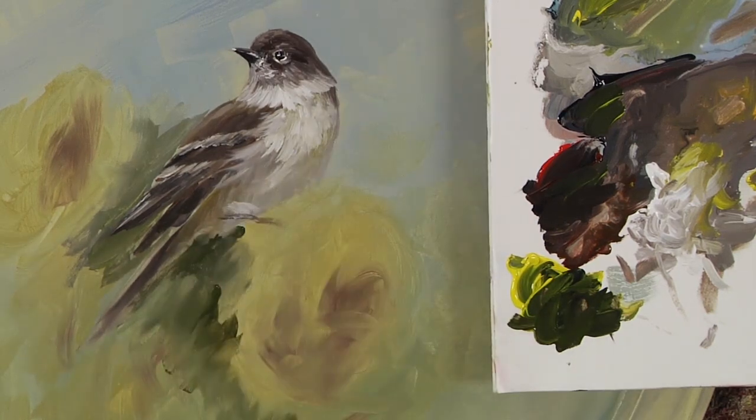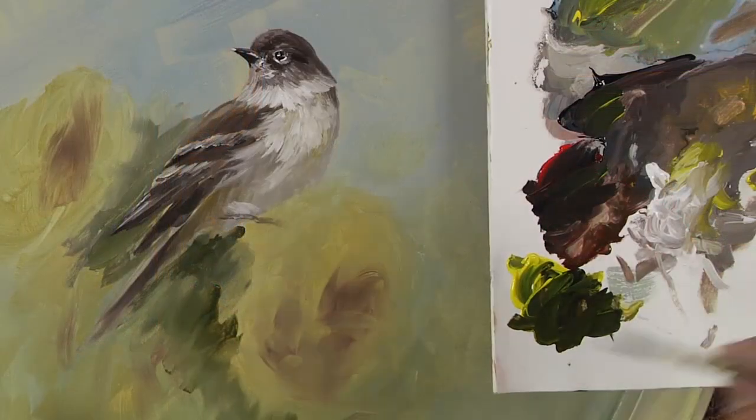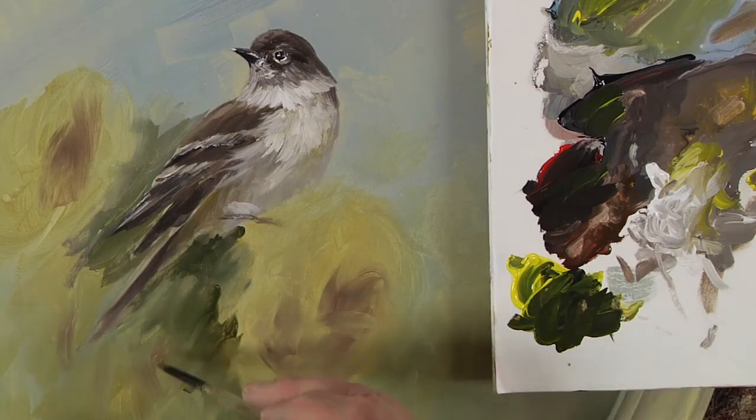Now, I love to paint flowers, and when I'm painting flowers like this onto a painting, this is where I really won't use a pattern, and so the flowers will come out a little different. I realize that about myself. I don't copy flowers each time, so I paint them all a little different. I paint what I feel with them. So you'll have some step photos to give you some ideas of the process. You can watch me here with this as we go into the painting of these flowers.